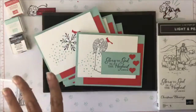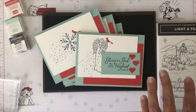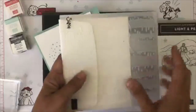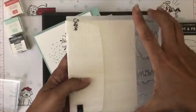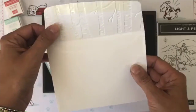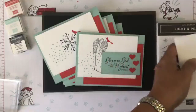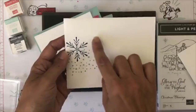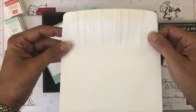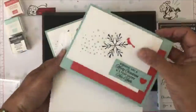Super, super simple. Ladies, I forgot something. I forgot what I did with the envelope. Totally forgot. Look at that. Okay, so I took a simple envelope for my cards, and I passed it through the Big Shot with the wood grain embossing, and look at that. Don't you think that is so mega cute? I love it. And I did it only on the flap because here you have to write, but then I decided to also embellish the front because you can write the address right there, Winter Wishes, and when they open it, they have that beautiful embossing in there. So you send your card inside.